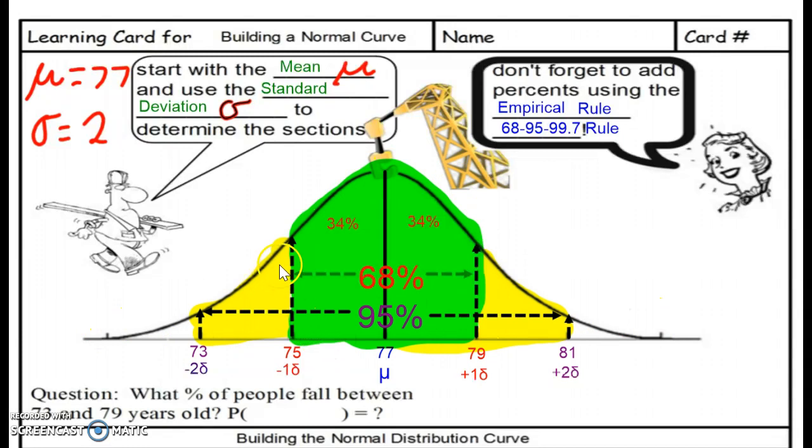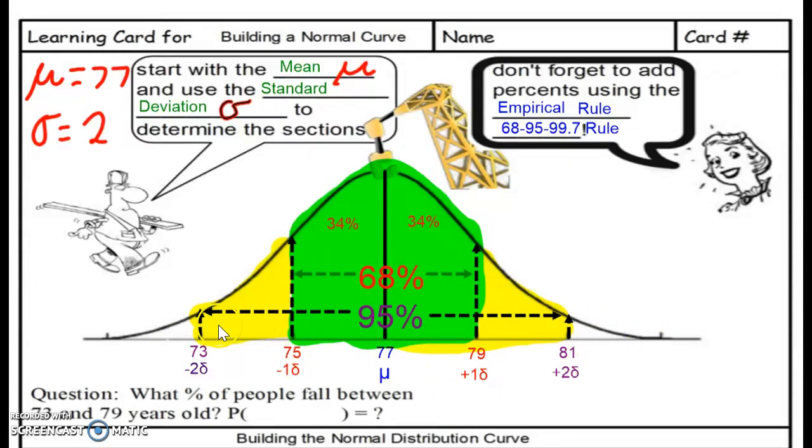Now, if I wanted to break it down a little bit further and just find the area of this yellow section right here, I could use a little bit of algebra and take 95% and divide it in half, and then take whatever half of 95% is, subtract away 34, and that would give me the area that goes in just this section of yellow, which, by the way, would be 13.5% in each one of those little sections. I don't know that it's necessary to put that in there, but being able to do that algebra in your head or on a piece of paper is pretty important.